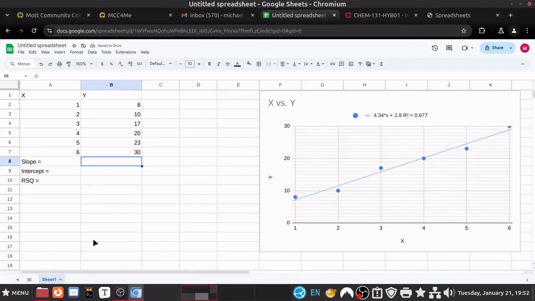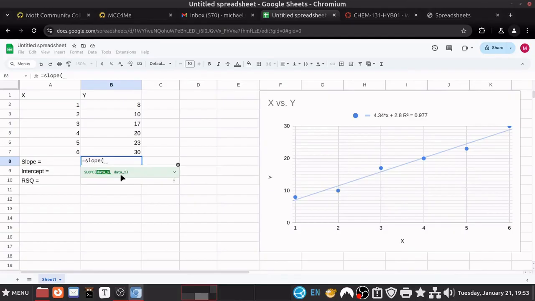The built-in function to give us this is going to be equals slope, open parentheses, and we can see that the spreadsheet program is giving us a little hint here. It says data underscore y, comma, data underscore x, close parentheses. What this is telling us is that it wants us to choose all of the y values, enter a comma, and then choose all of the x values.